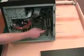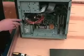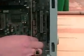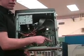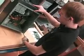Your third step is to take out the video card, which is what the computer uses to bring up the image on your desktop. Your next step is to take out the network card, which is located right here. This is how you take out a network card.